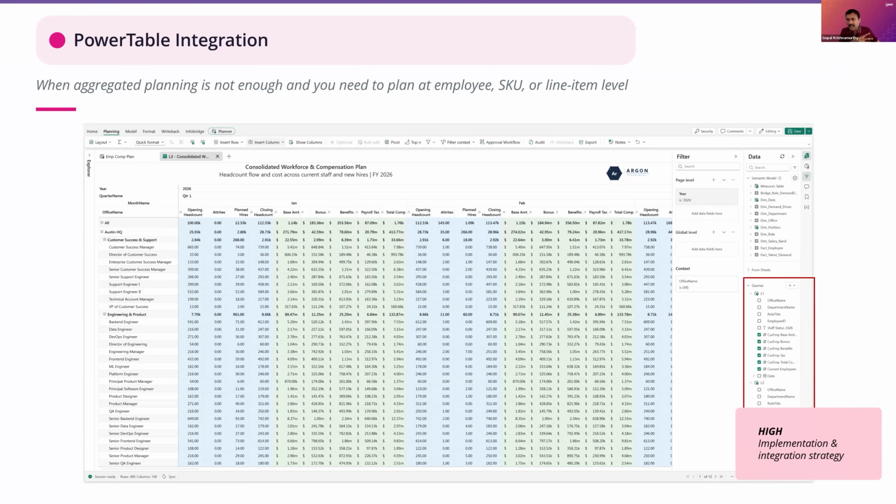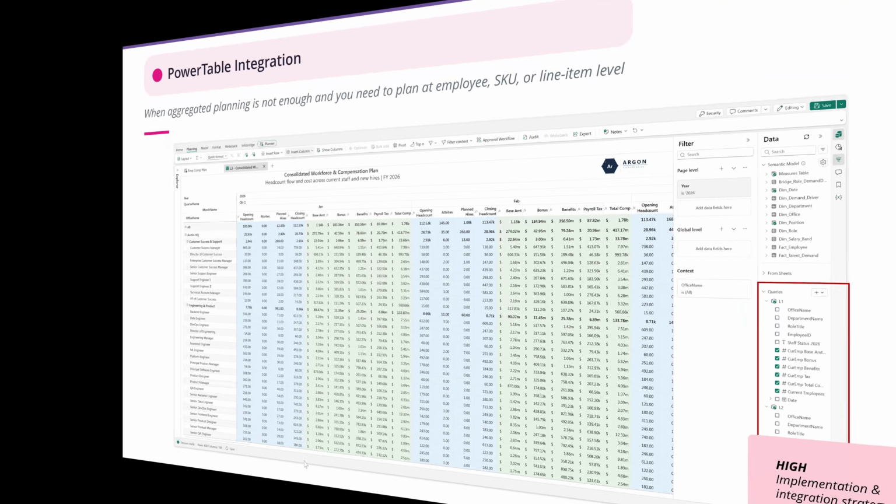This is where Fabric planning can be as easy as Excel to as complex as pretty much any product, but you can implement it very, very quickly. It doesn't matter because everything is driven off of the semantic model. So even this is something that people who really know our Fabric planning very well can put together in a matter of a few hours. Even the PowerTable integration, they can put it together in a few hours. That's the level of agility we are bringing to the EPM space.